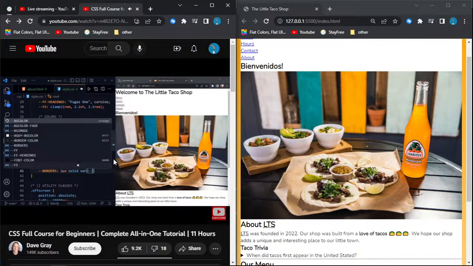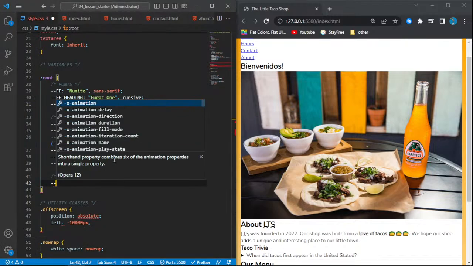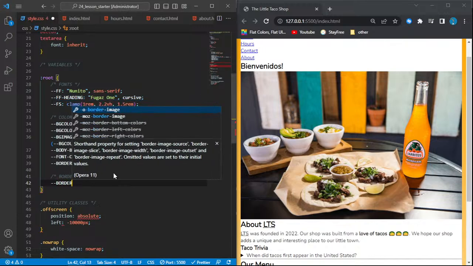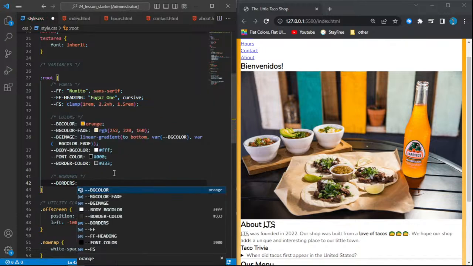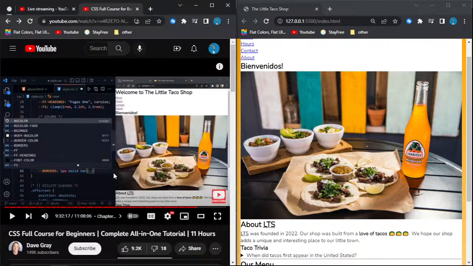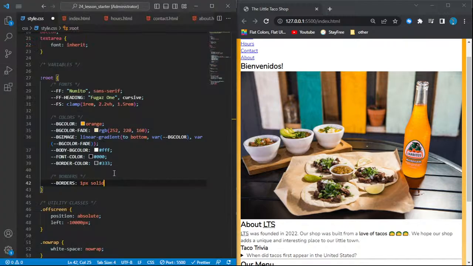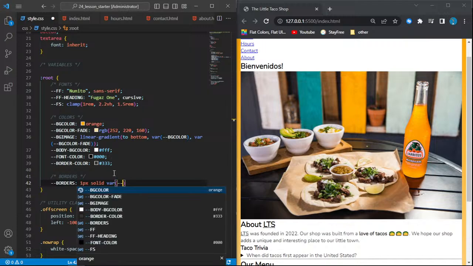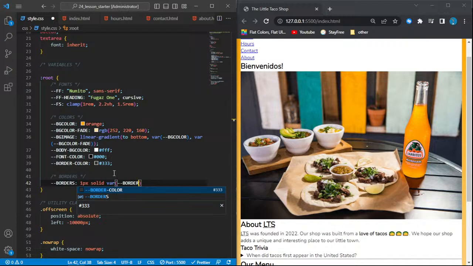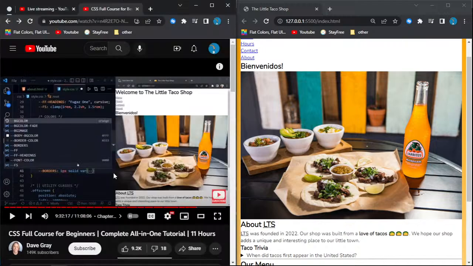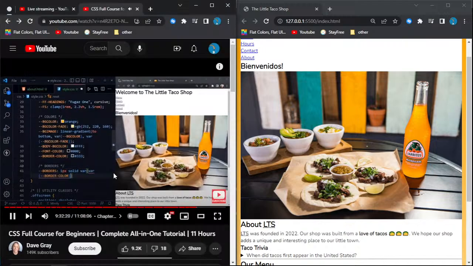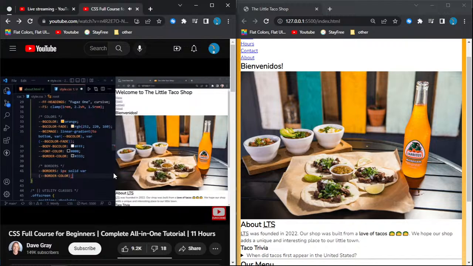And now let's go ahead and use the border color variable that we created. Now VS Code once again put in 2 vars, so I have to watch out for that when I've already typed var. Sometimes it wants to insert that for me. Okay, we've created a border color variable and a borders variable.